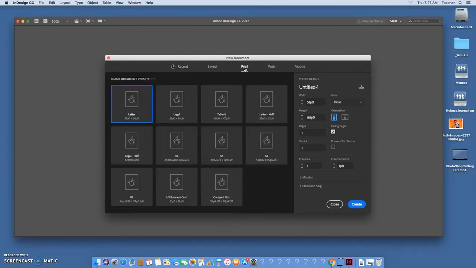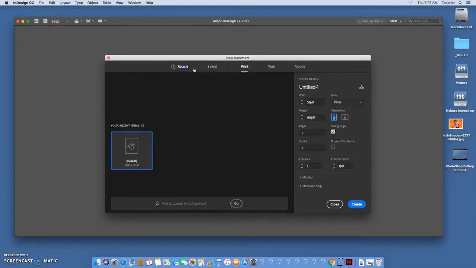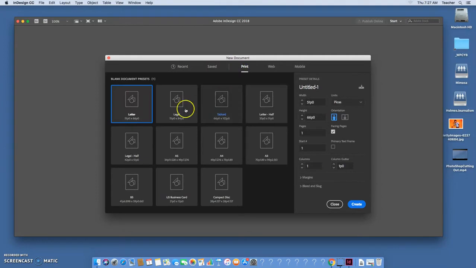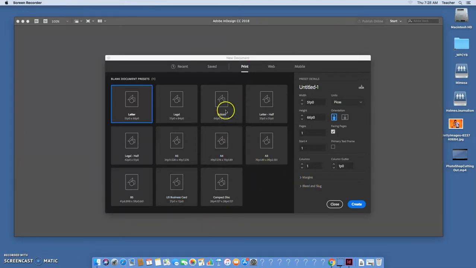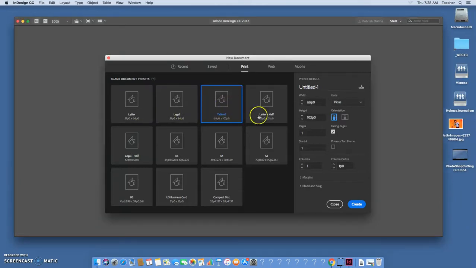Most of the time, if you're creating something that you're going to print out, the traditional 8.5 by 11 paper is letter size. For what we're doing today, I'm actually going to have students create a mini poster which is tabloid sized. So that's a little bit larger sheet of paper, and you'll look here, here's legal size and tabloid size. So we're going to say tabloid.